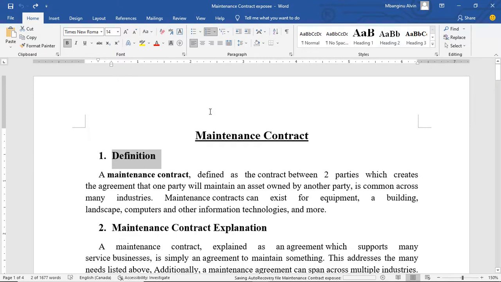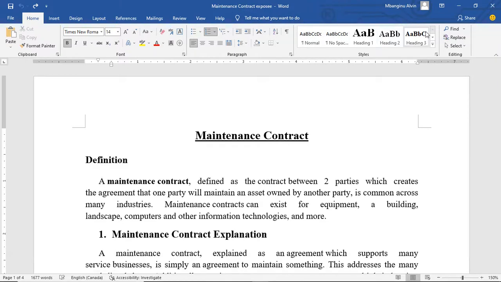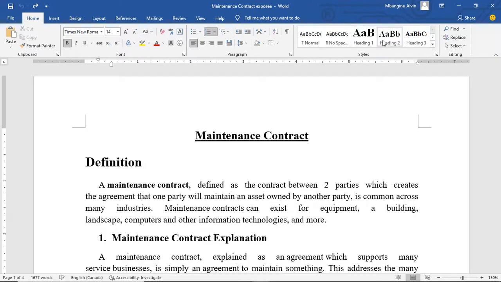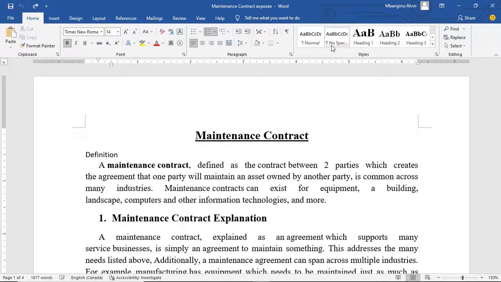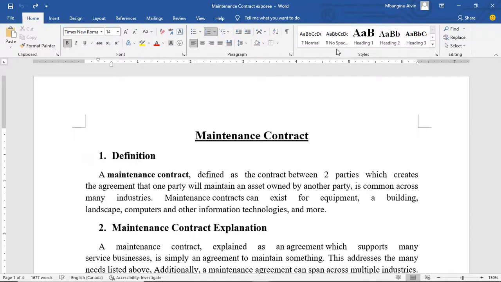This is what I'm using, I think Word 2016. So you need to highlight all your headings first of all. You highlight each heading and select whether it's going to be heading 1 or heading 2. And this bar up here at the top right is what we are going to be using for our headings and formatting the Word document.